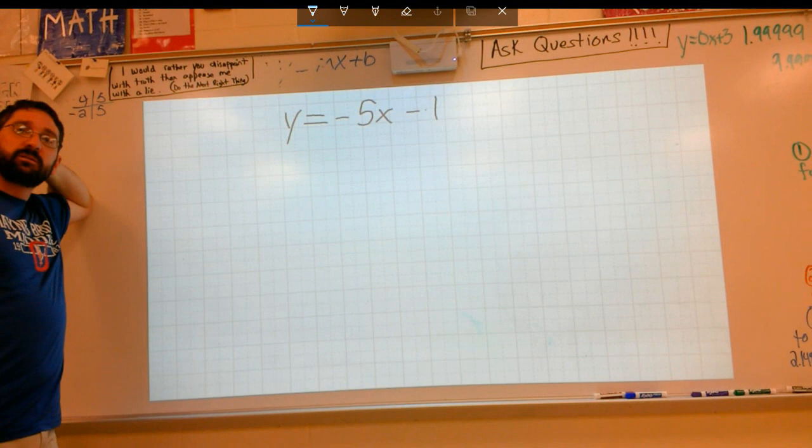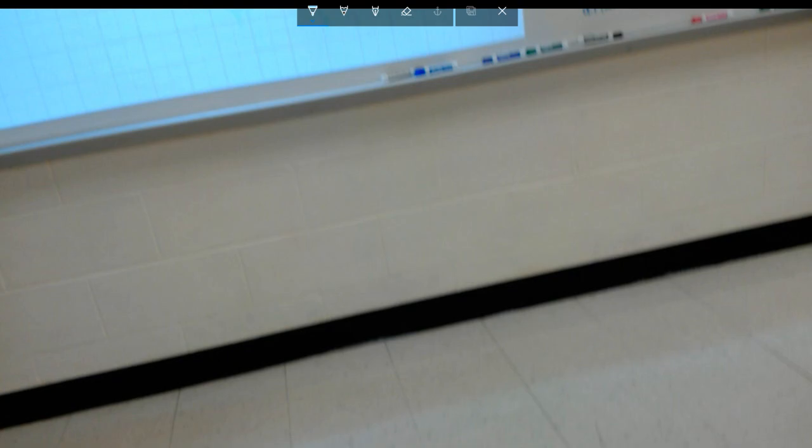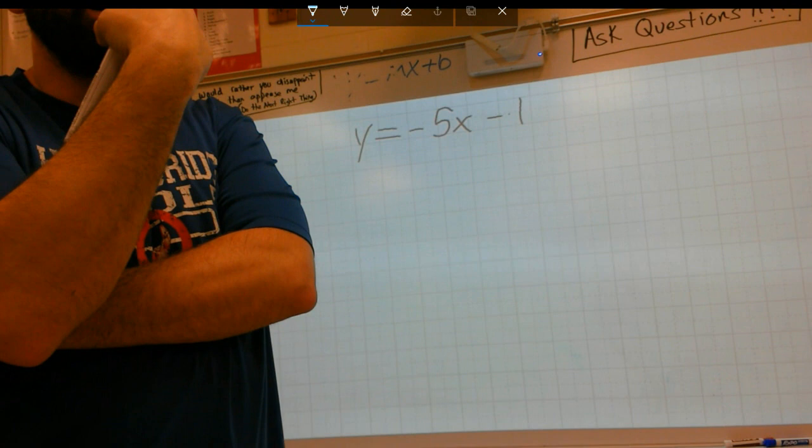Guys, how do we start this off? Go ahead, man. Put the M and then the B. That's how you graph, okay? Hey man, we're coming up with a table, so what do we need to draw? A graph. A table. Yeah.